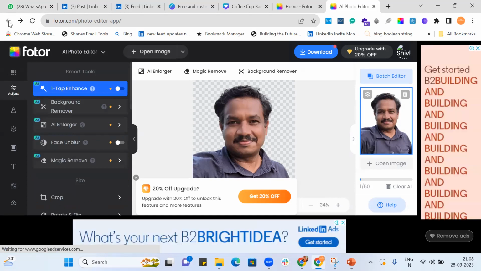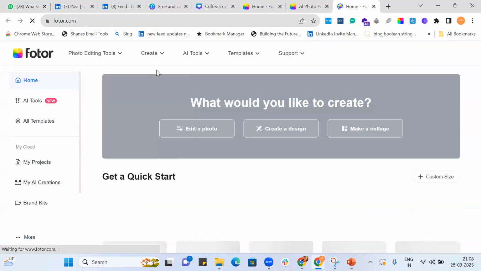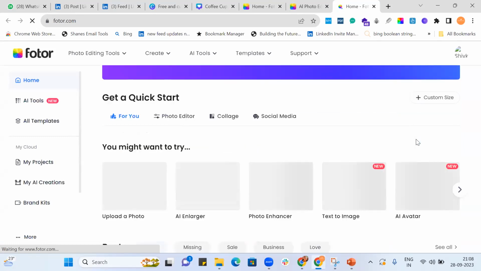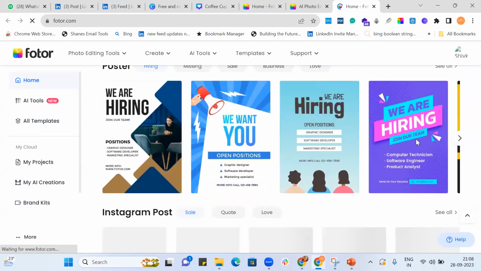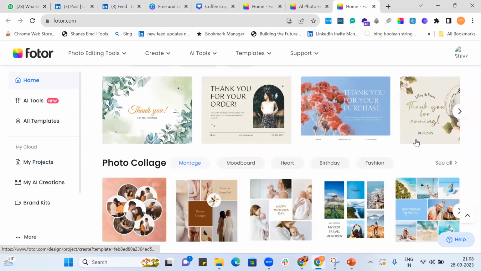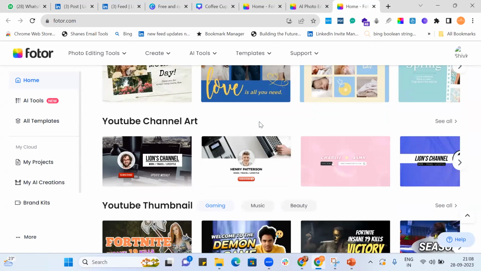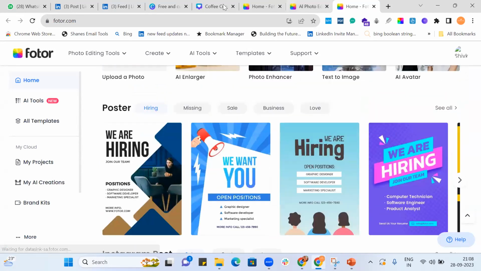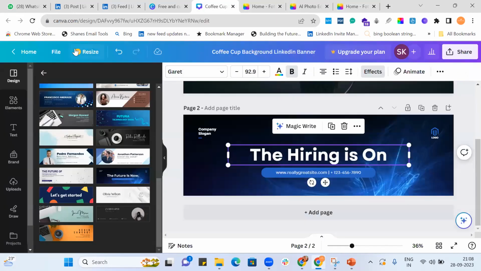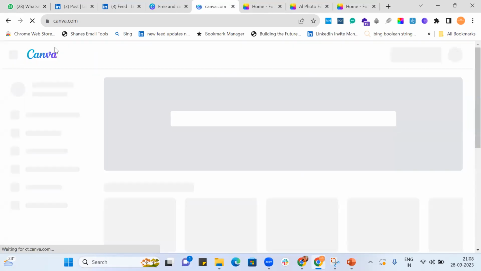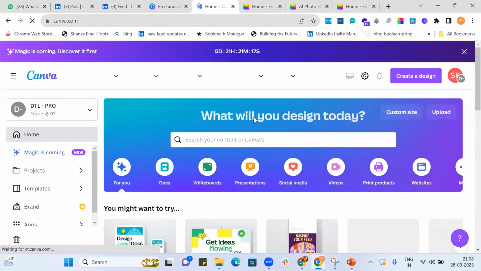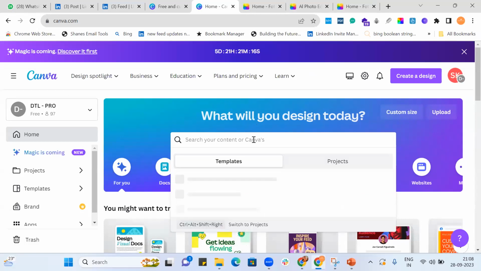There are many tools, in fact, like that, which will help you remove the background and add various images in your background images, all those things. Otherwise, Canva is also decent enough, where you just update the image, or let's see, if I just come to Canva, image background setting.